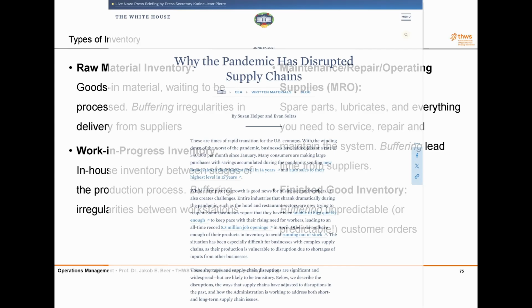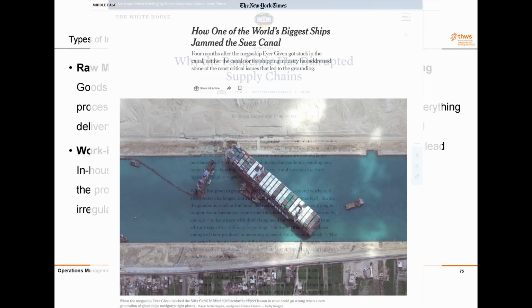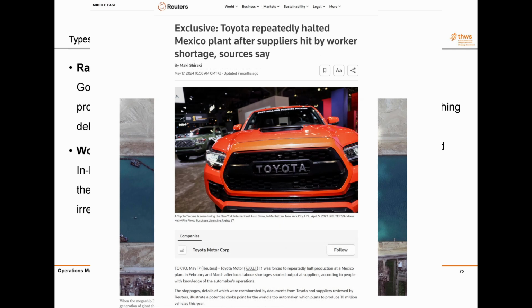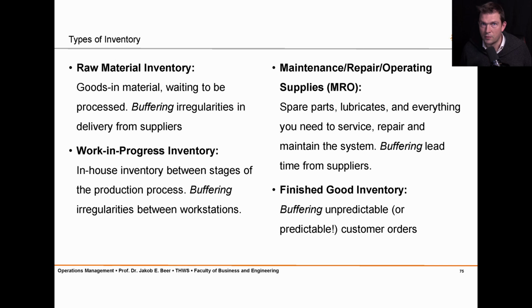Raw material inventory acts as a buffer against irregularities in supplier deliveries. For example, delays in shipments or fluctuations in supplier reliability can disrupt production without this type of inventory. The greater the distance from your suppliers, the more likely you need larger quantities of raw material inventory, which tells you that location matters. This is but one reason why proximity to suppliers can be a great advantage, and it is one of the reasons why automotive plants often operate in supplier parks.